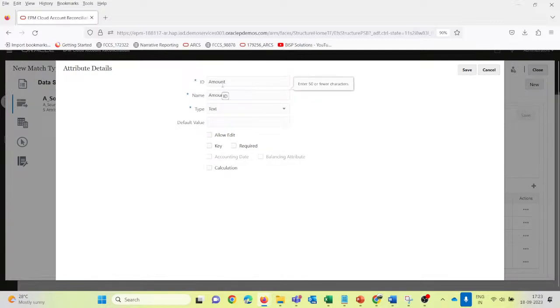We cannot make date our balancing attribute. So it will be a number and it will be required and this balancing attribute. If I change this to list, the balancing attribute will not be enabled, so it will be enabled only for the amount, this one, and just go and save this.